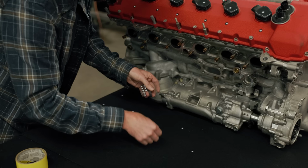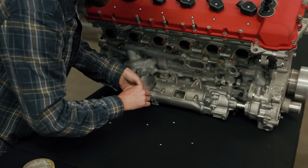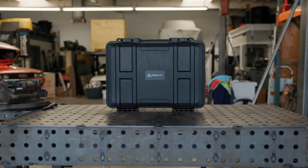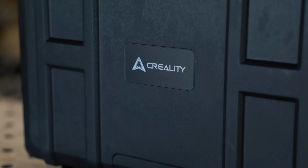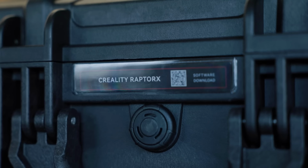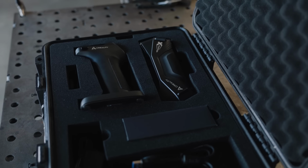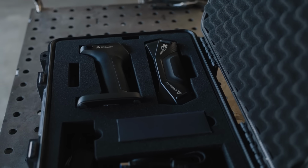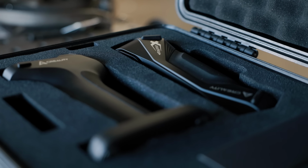But I've got a new tool in this episode to show you guys, and as I've come to find out, it works a lot better than our old one. The team over at Creality have brought forth a serious upgrade. Inside of this box, we've got Creality's new Raptor X 3D scanner, and this thing is the world's first wireless blue laser and near-infrared scanner all in one unit.